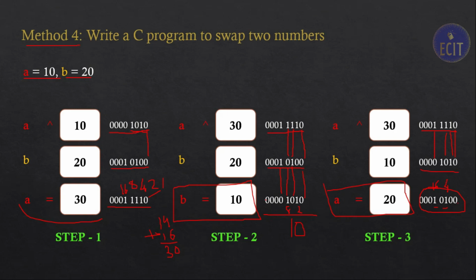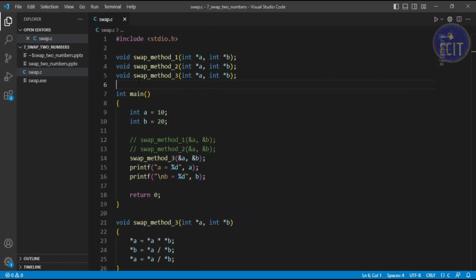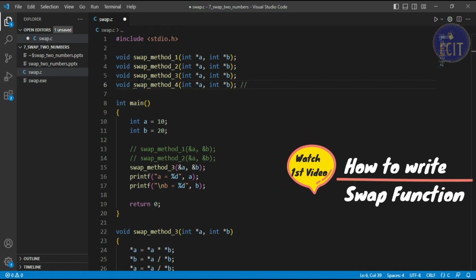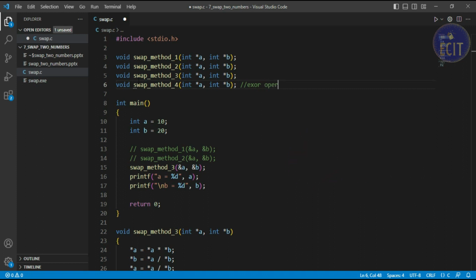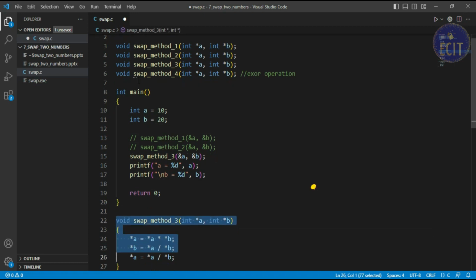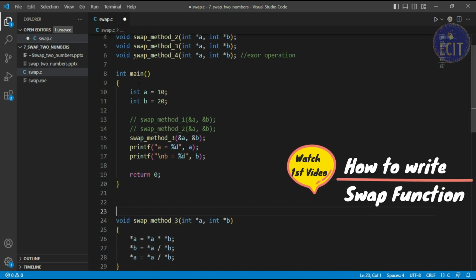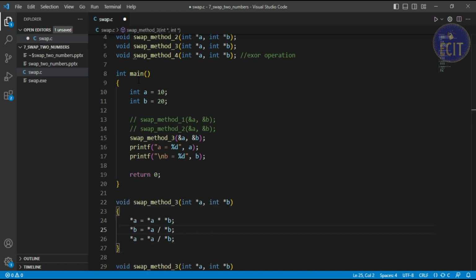Let's verify this in the program. So now we are going to write a program for the fourth method, that is using the XOR operation. So I will write fourth method, and if you would like to mention, you can mention that using XOR operation. And let's copy the function also, so that we don't need to write this again. And this time we will update the number as a 4, and here as I already explained, we need to only perform the XOR operation.